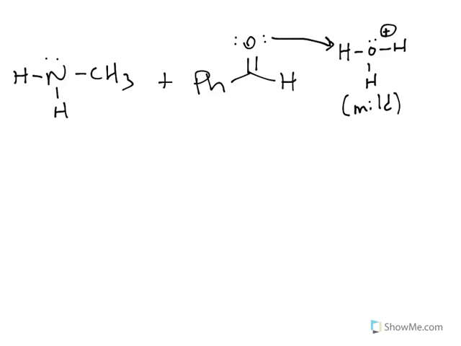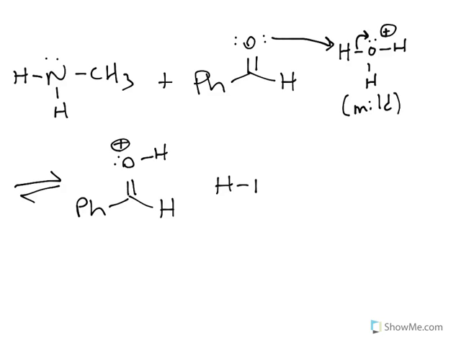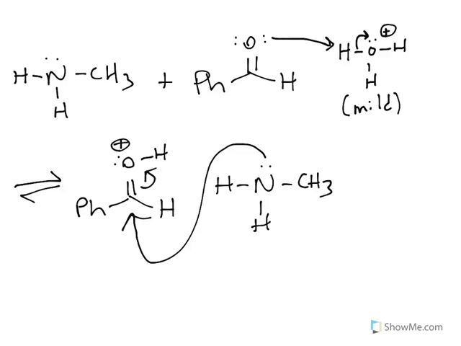All right, so we're off. What we're going to do first is activate our aldehyde by treating it with that mild acid there. Again, this is to get this reaction to go, just a catalytic amount. So what we now have is an activated aldehyde, and we can now use methylamine as a nucleophile. So we're going to have nucleophilic addition to our activated aldehyde, and that's going to give us our tetrahedral intermediate.